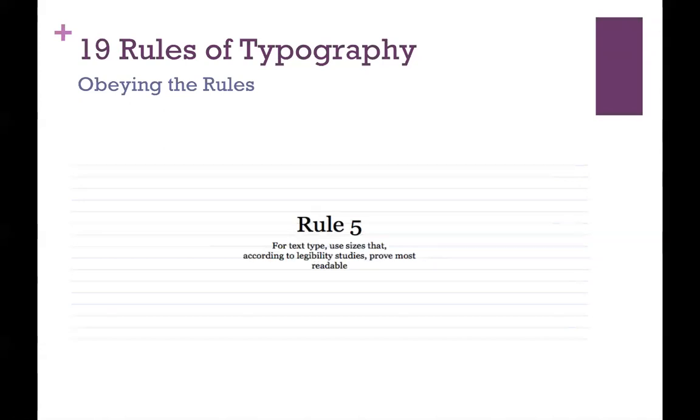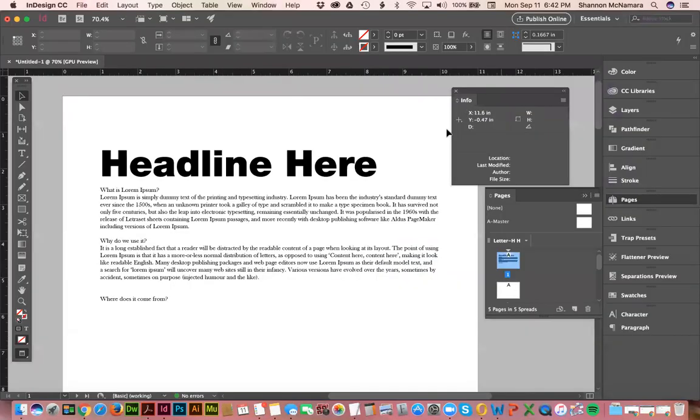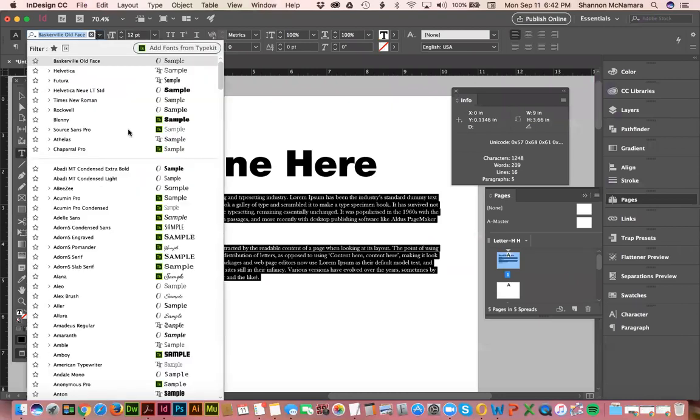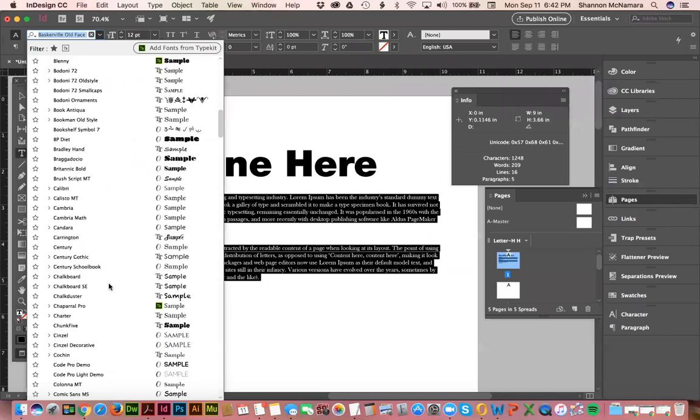I mean, there's times where you're going to have to go smaller, obviously, but we tend to move the paper closer to our faces when we're reading, and so we shouldn't have to sit on top of our screen and have that same distance that we would hold a piece of paper be the distance that we have to be from our screen in order to read it. So you want to be aware of legibility when you are designing a piece, and font size has a lot to do with that. And some fonts at 12-point type, like this is Baskerville at 12-point type, will appear smaller, and some will appear much larger.